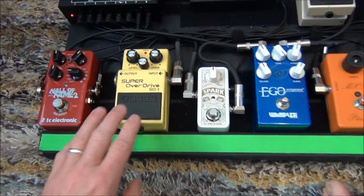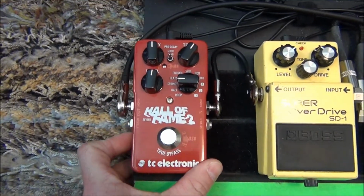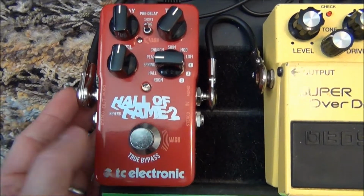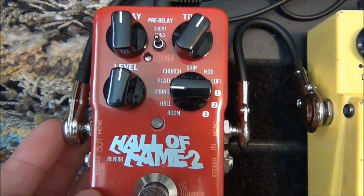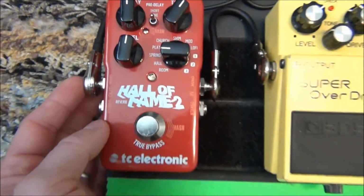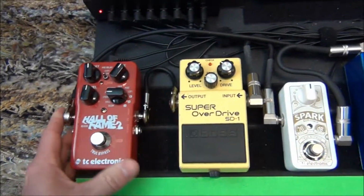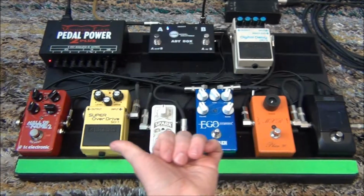Then we're going from the overdrive pedal into my, this is all reverb and everything. So I have a spring, plate, simulations, all kinds of presets on here. This is a Hall of Fame 2 by TC Electronic. It's awesome. So my signal chain so far is all going this way.